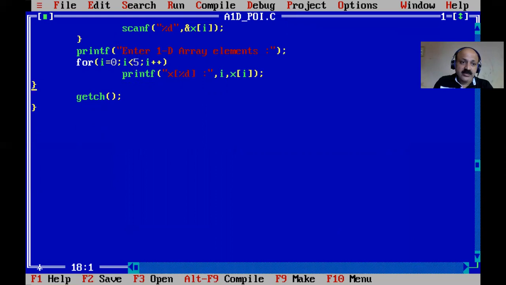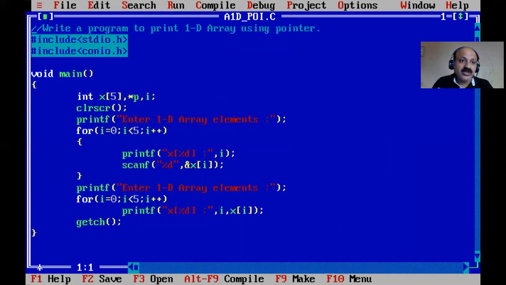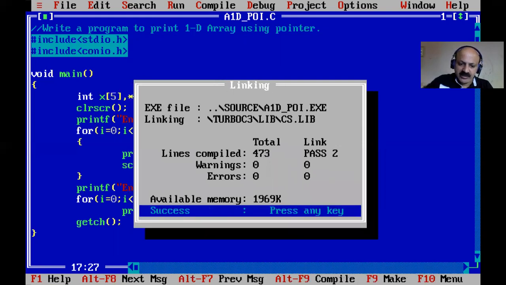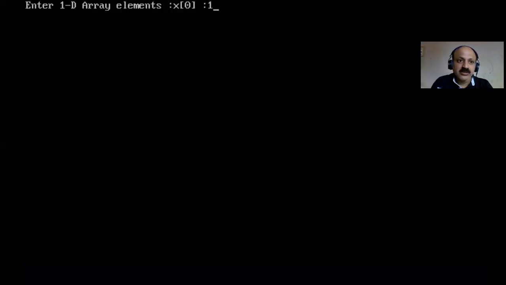Here we can prove that array and pointer are related concepts. Without pointer we cannot perfectly understand array, and without array we cannot understand pointer. Array works internally as a pointer and pointer works internally on an array. So that is the first technique. Here I provide the slash n. Now check and compile. Yes, there is no error. Let us take the first, very simple. We scan 5 values.